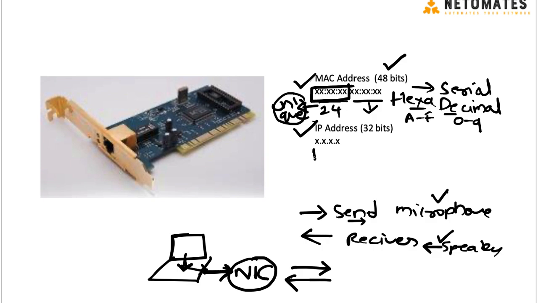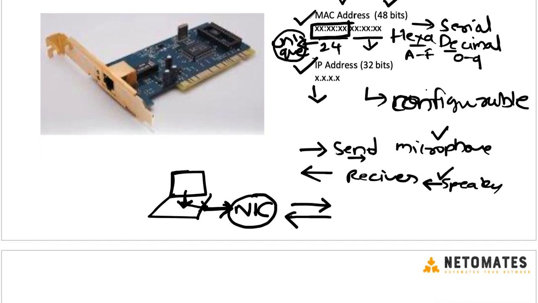And the next value we can assign to a network interface card is the IP address. This is configurable. When a manufacturer creates a network card, it will only have the MAC address. IP address is something like a logical address. You can write it, delete or edit it, you can do whatever you want, but it is a logical address. It has to be configured by a network administrator. We will look into in the next slides why we need IP address and MAC address.